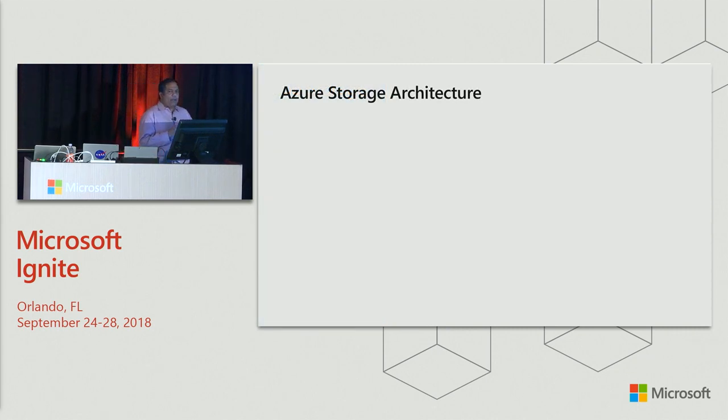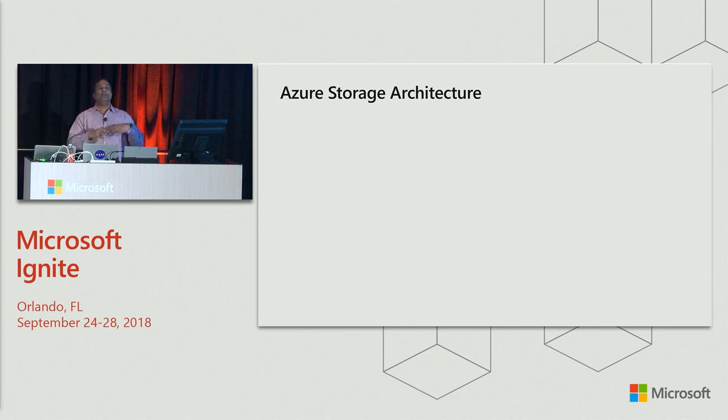I want to take a little bit of a peek behind the scenes and talk about architecture and how we built that blob storage platform. And when I say blob storage platform, I'm really talking about the entire Azure storage platform. This is one of the key unique things that we've done, the design decisions we made over a decade ago. All of the different services I just talked about, blobs, files, and disks, are built on a single unified storage architecture. So they have a single layer of hardware that is managed by the software and made efficient.